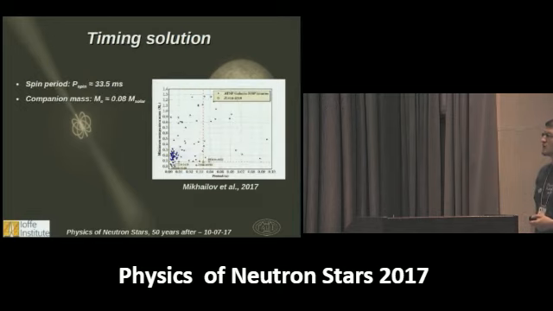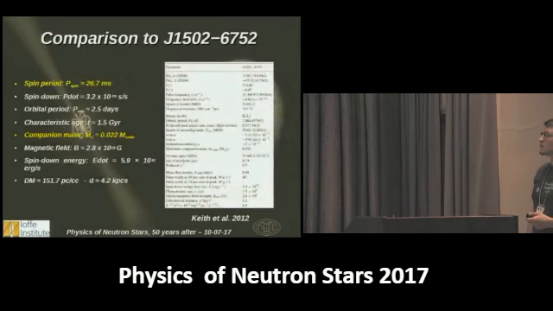And what's more interesting, the minimum companion mass is really small compared to the pulsar spin period, which makes this the second lowest minimum companion mass for partially recycled pulsars with spin periods between 10 and 100 milliseconds. The record holder, the smallest minimum companion mass, belongs to a similar pulsar binary that was found during the high time resolution survey with Parkes. It also has a similar pulse period, very small minimum companion mass, and other characteristics which are pretty similar to our binary.